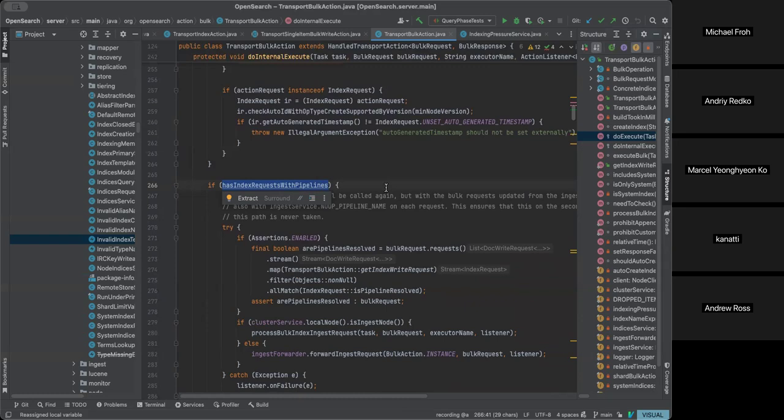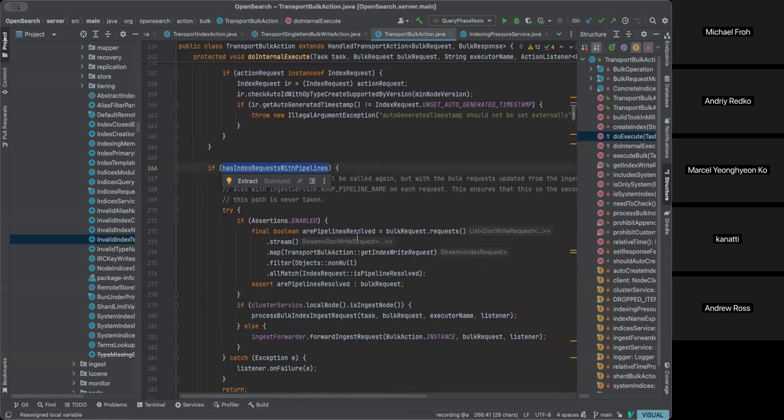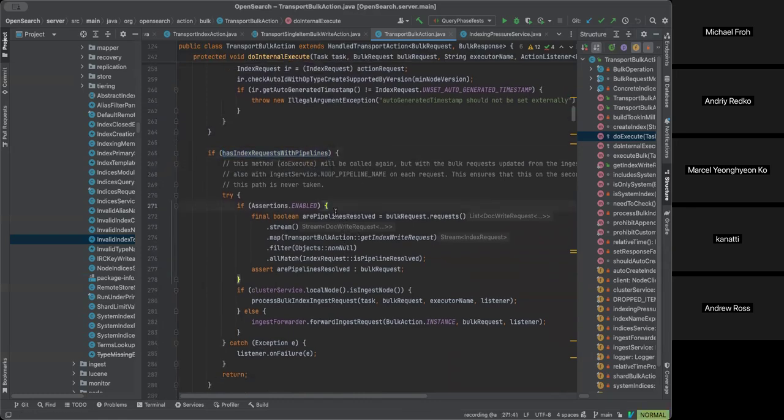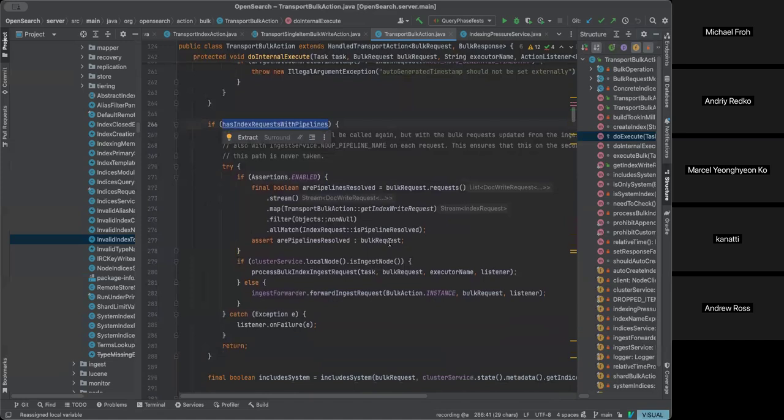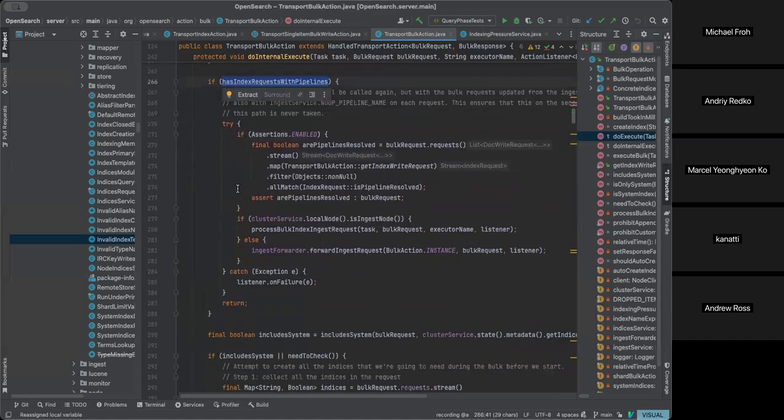Passing requests to the cluster just to let the cluster modify them is maybe not the best use of resources. Let the cluster do the indexing while you do your pre-processing outside using something like Data Prepper. But you can still use ingest pipelines.